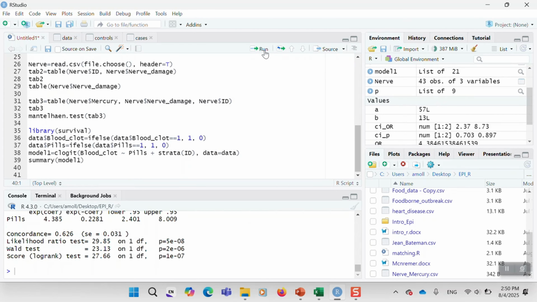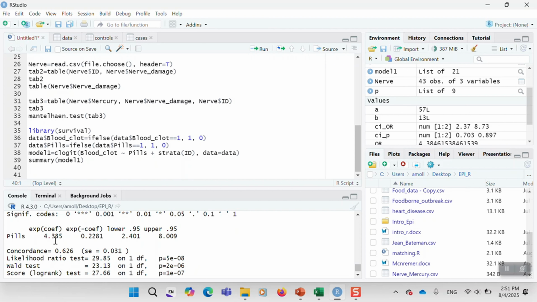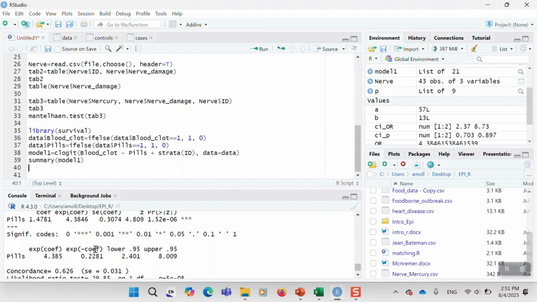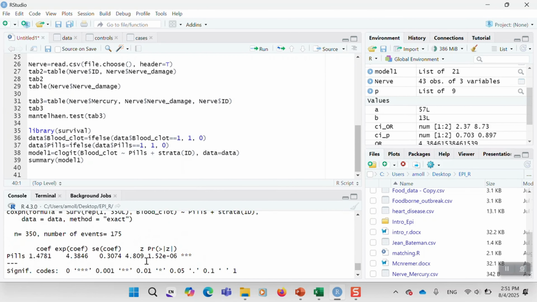As you can see, the odds ratio here, which is the exponent of the coefficient, is 4.38, which is very similar to what we had for the McNemar's test. But in terms of the confidence interval, there is a small difference because of the rounding or the method used in McNemar's test. It was based on the binomial distribution or chi-square test on discordant pairs only, but C-Logit uses the exact conditional likelihood and Wald test. The p-value is very significant for both of them.